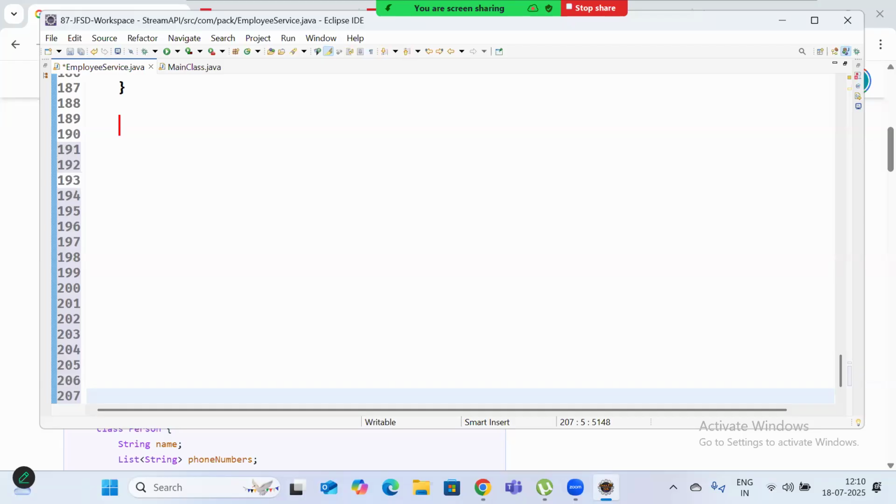This is a list of integers. LST1 equal to Arrays dot asList of some numbers: 10, 20, 30.